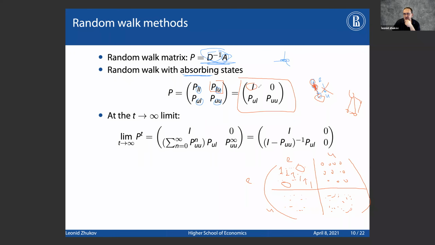This corresponds to the set of nodes that are labeled. That corresponds to transitions between sets of nodes that are unlabeled. So if we look at this, these are all labeled nodes, these are all unlabeled nodes, and here it's all labeled nodes, all unlabeled nodes. So we take all the nodes in the graph and sort them, take the part which is labeled and put them together in the matrix, and the part that is unlabeled, group them together in the matrix. And so those are the pieces.